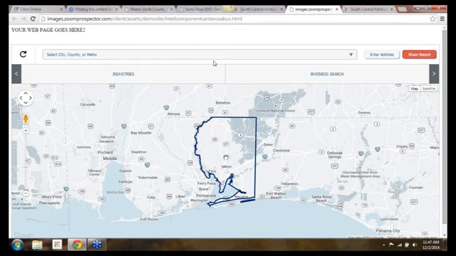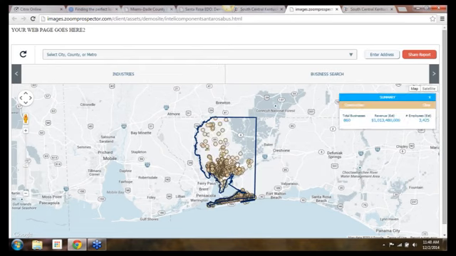We could zoom in and get a little more detail on the businesses in here as well. So again, being able to take this information and use it not only in the site selection component, but also visualize it in different pages within your website. Really capitalizing on that data and providing it to your website clients in the best way possible.